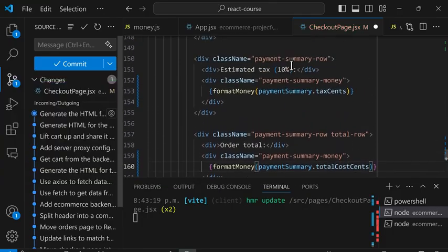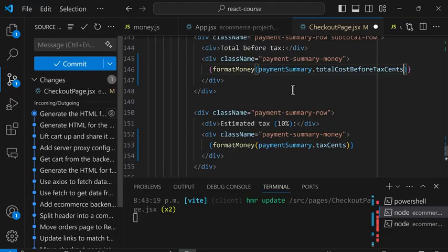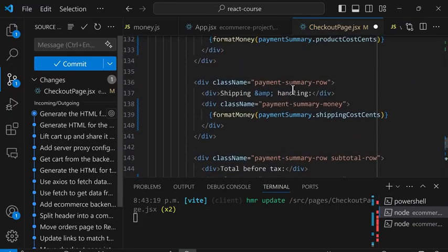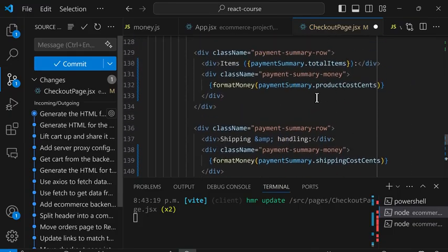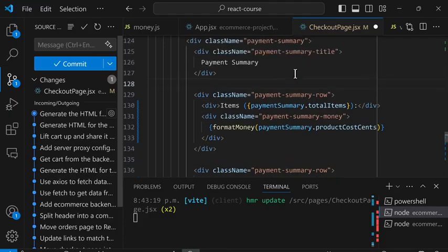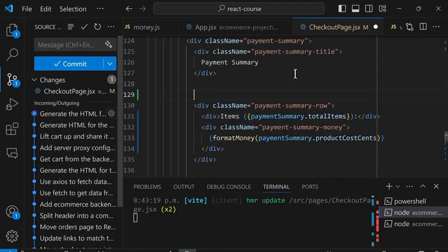And finally, we only want to display this if the payment summary is loaded. Otherwise, we don't have this information. So above this code, we're going to type curly brackets, and we'll check if payment summary and brackets.